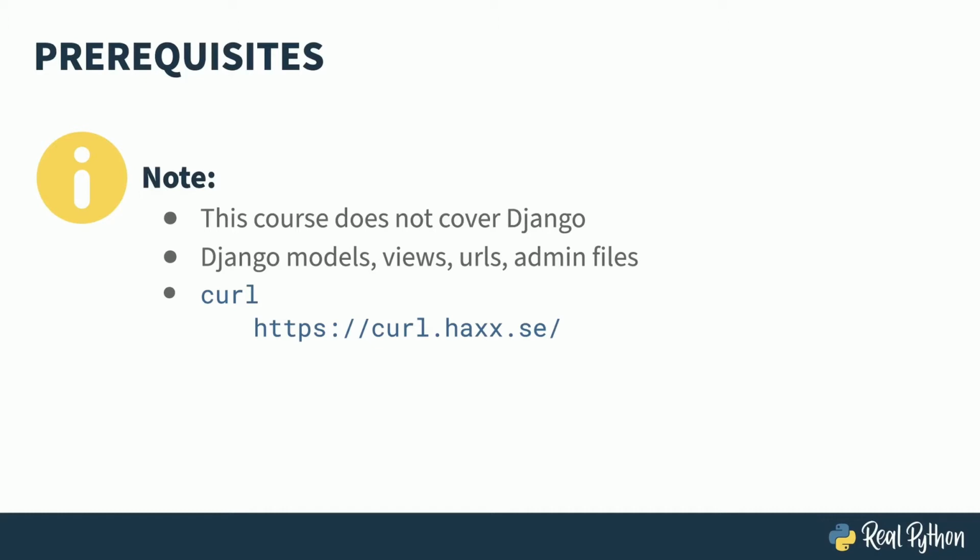Additionally, I'll be using the command line tool curl to visit certain URLs during demonstrations. If you're following along on the command line, you'll need curl installed. Depending on what operating system you're running, you may or may not have it already. If it isn't installed by default, you can get it at the URL here.